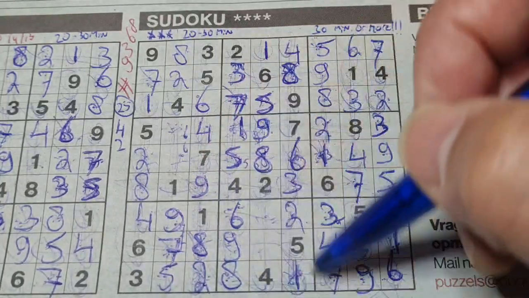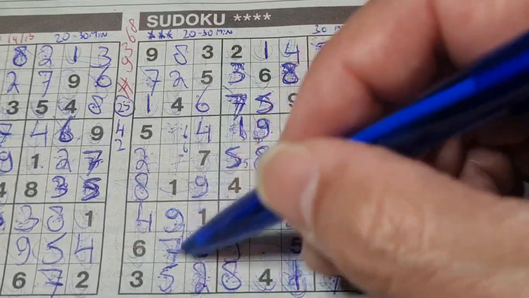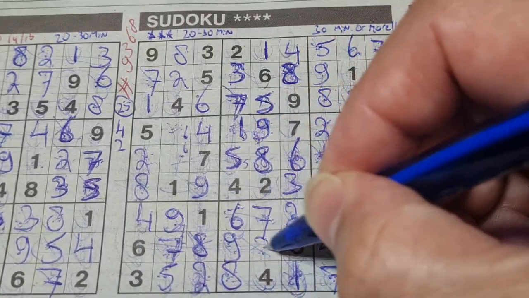2 numbers left in this big square. For numbers, the 1, the 2, 3 is missing, the 4, the 5, the 6, 7 is missing. 3 and 7. We have a 7 in this row, no 7 there. 7 should be here, and the 3 goes there.